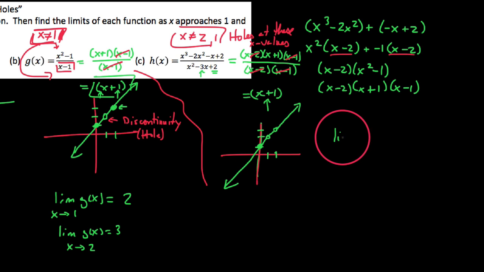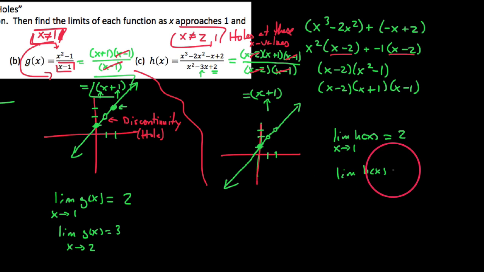Now the interesting thing about it is if we go and find the limit of h of x then, as x gets really close to 1, we'd ask, would it still exist even though our graph doesn't exist here? And because our graph, as x gets really close to 1 from either side, look what's happening to your y values. They're getting really, really, really close to a height of, you guessed it, 2. So the limit with this graph, even though there's a hole here, still exists as 2 as x approaches 1. And also the limit of this graph here approaches 3 as x approaches 2, even though it doesn't exist there.